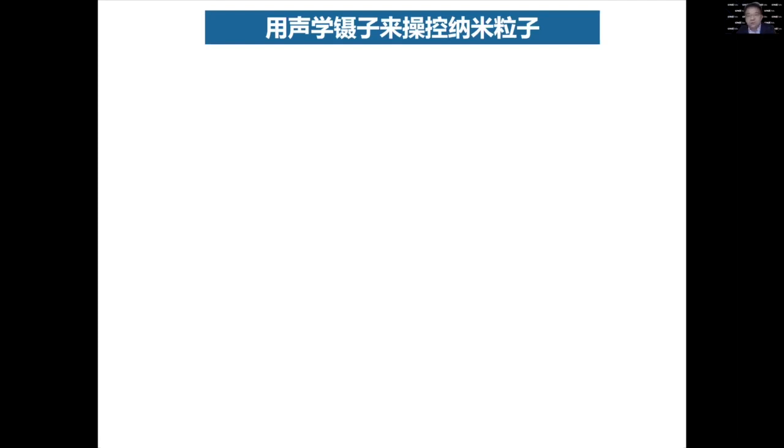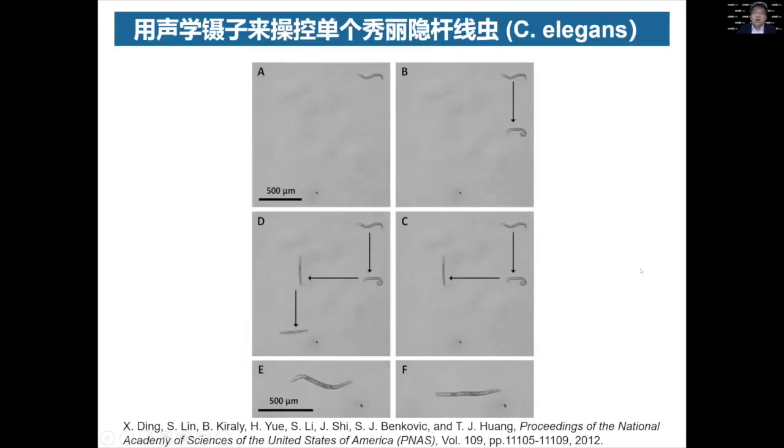We can also do all sorts of things with particles down to 10 nanometers. And we are trying now to push to 1 nanometer or even smaller than that. And this is possible. So we can not only control particles at the micrometer scale and nanometer scale, we can also control bigger particles. Actually, acoustic waves work very well when the particles are bigger.